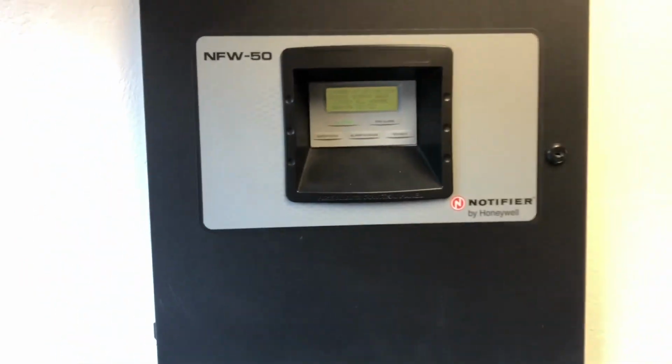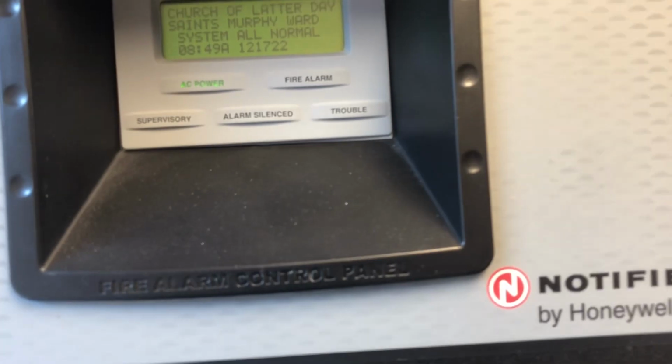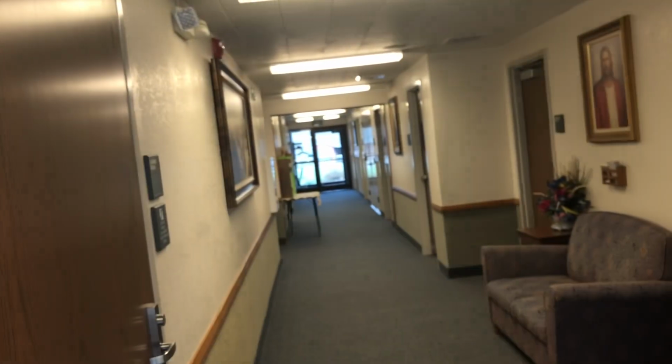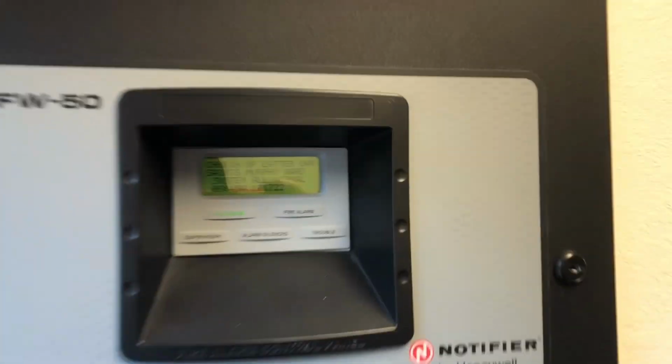Let's go ahead and get into today's video, the fire alarm hunting. Alright, so the plan is we're going to start off with the duct detectors. The second one is going to be a smoke detector. The third one's going to be the pull station. And the last one is going to be the fire alarms. So let's start off with the first thing we need to do.